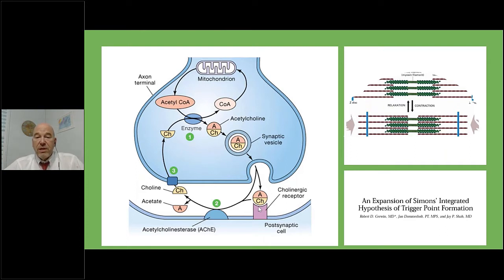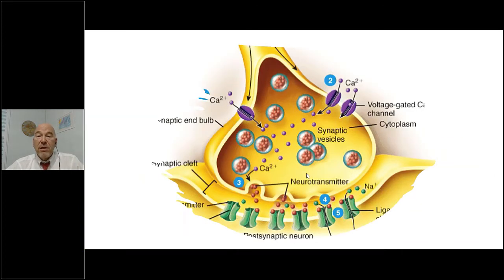And so the acetylcholine will pass through the synapse, and what will happen is you'll get some sarcomeres, as you see over here on the right, some sarcomeres will engage. The actin and the myosin will engage. And this is built on the expansion of Simons' integrated hypothesis of trigger point formation. This was, again, an older article written by Dr. Gerwin and Jan Dommerholt. Well, so we have here the acetylcholine, and we have the calcium pump.